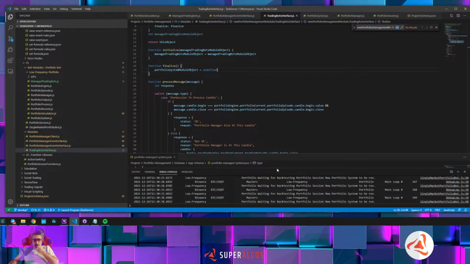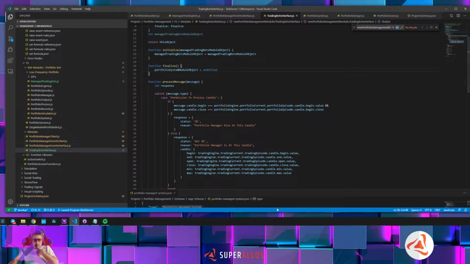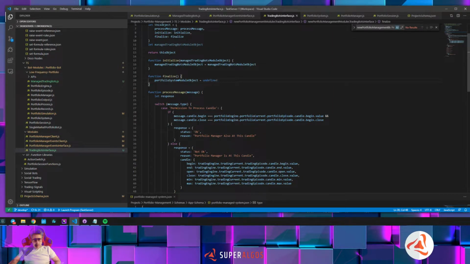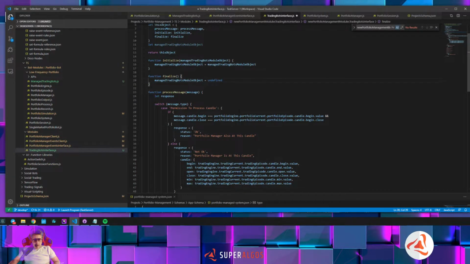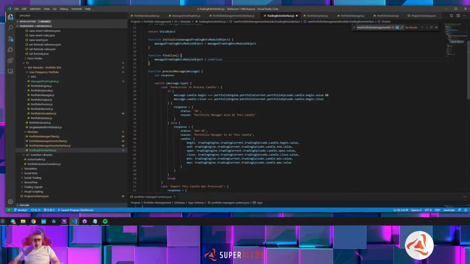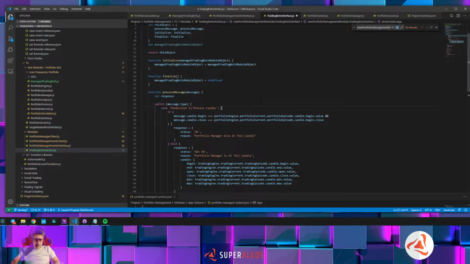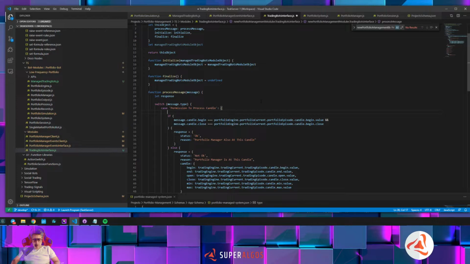I really could benefit if this was not here. So here what I'm going to do is that this portfolio system, no, this guy should be here, and if this guy wants to process this candle, I'm just going to transform this into a function call.